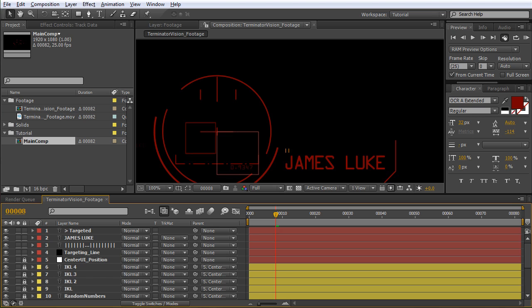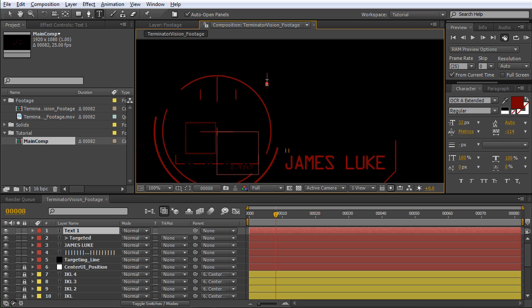So having a look at our final product, we've got our middle circles that spin around. We also have our sort of name targeting plate here. So let's create this part next. Jump back into After Effects and let's create some new text with a couple of different letters. In our example it is VAT.